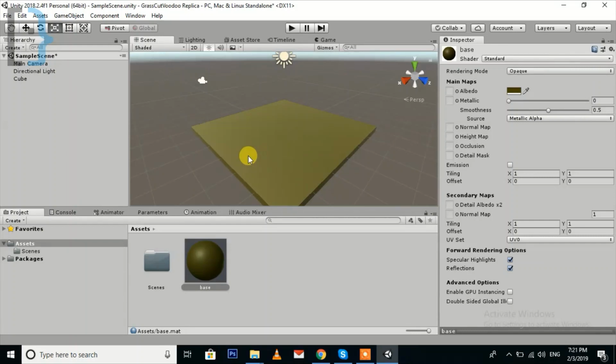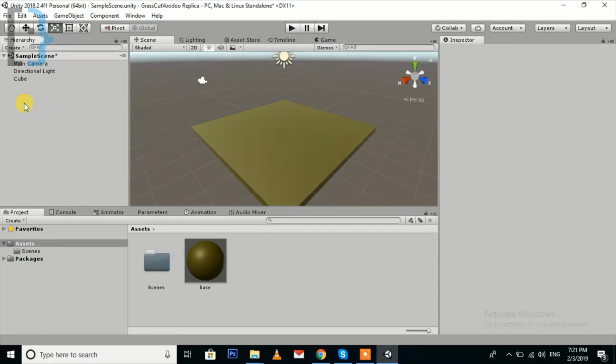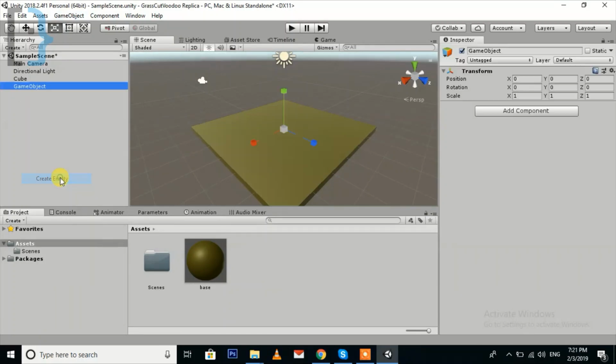Okay, so now first of all we need to create our cutter. In order to create it, first create an empty object and name it cutter. Okay, don't forget to tag it as Player. Make sure it is at 0, 0, 0.